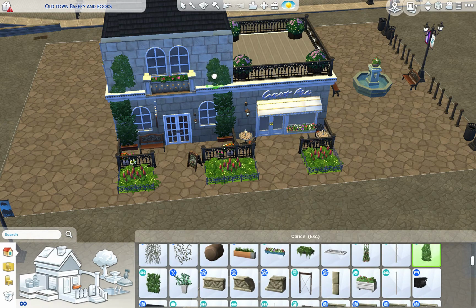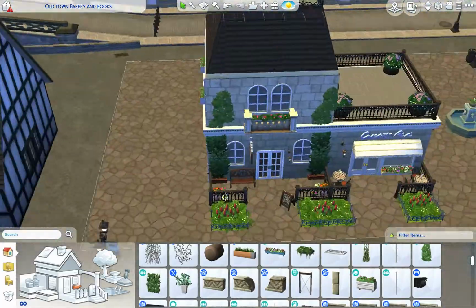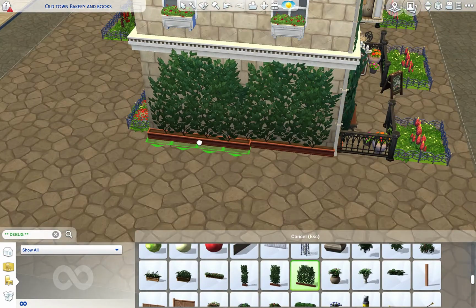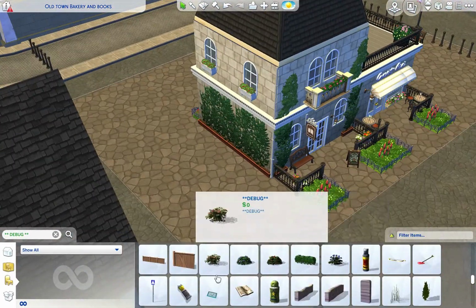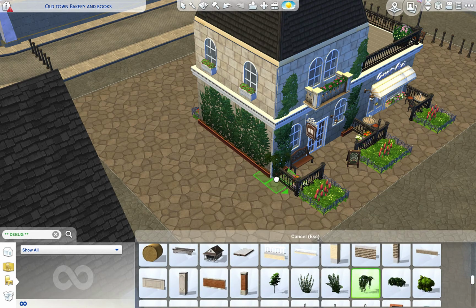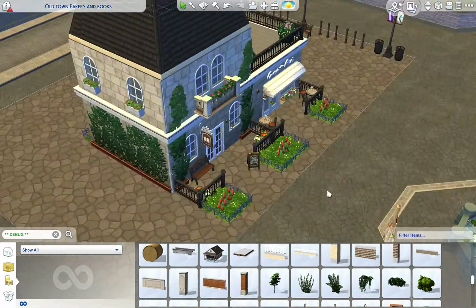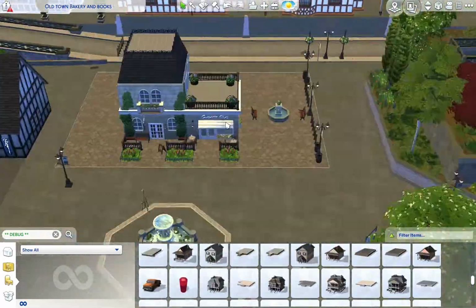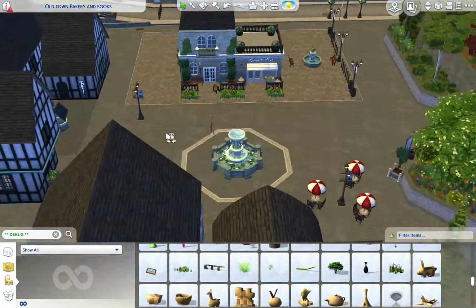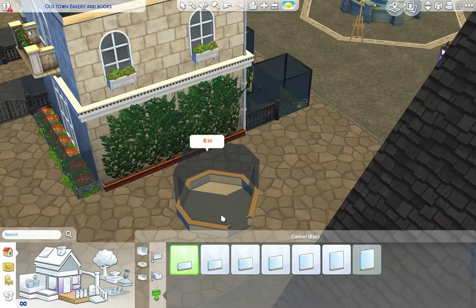And then going up to the front, just doing a little bit more landscaping-ish, I'm adding some wall ivy, and I'm trying to make it look like it's extending from the planted wall ivy, because obviously, like I said, this has no green, so there wouldn't be any natural ivy. So I'm trying to make it look like an extension of the planted ivy. And then I also added some more planted ivy on the side just to cover up that space, because I knew I wasn't going to be putting any windows there, so I didn't want there to just be this empty wall.